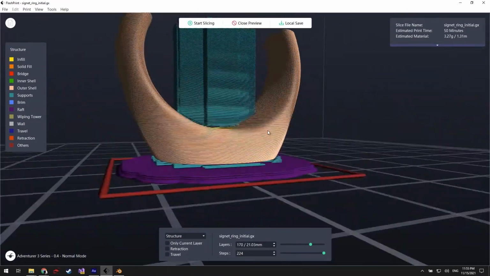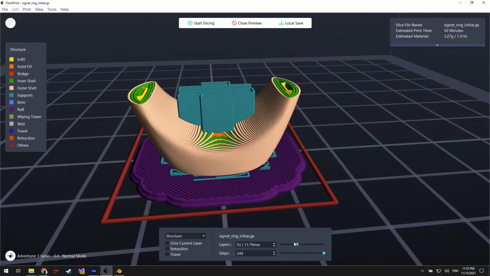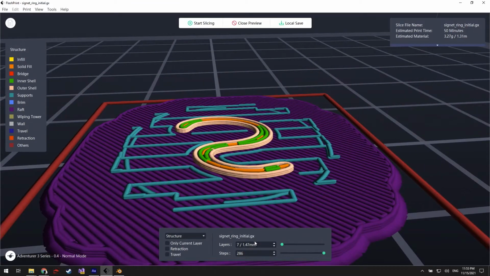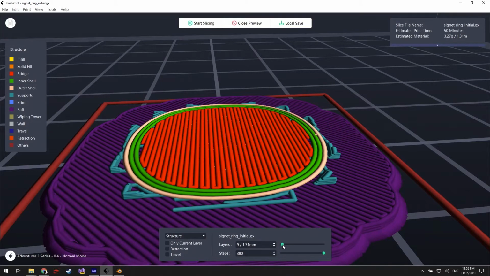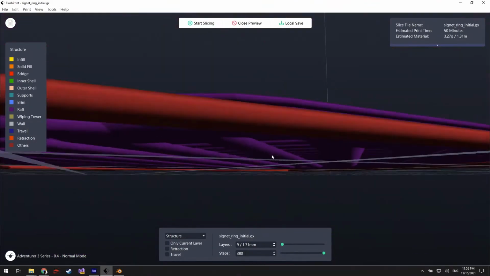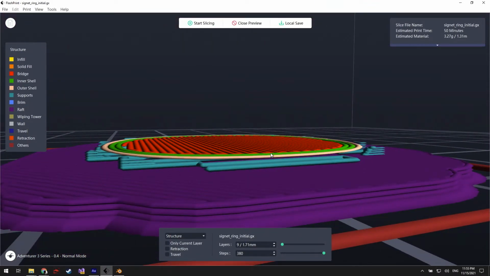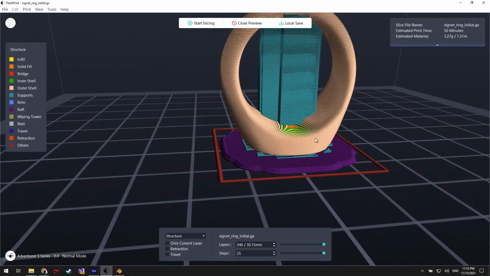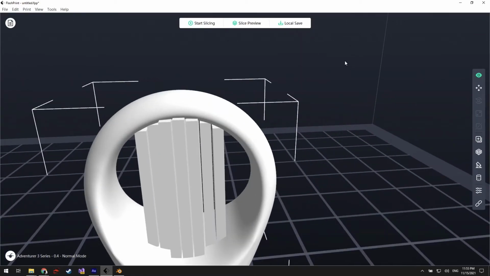Underneath as well, let's get down here. You'll see the zigzags here as well, and that's just enough to offset the S and the signet that we've got, and that will let us build our ring base on there without having any gaps that are worrisome. So that's good.